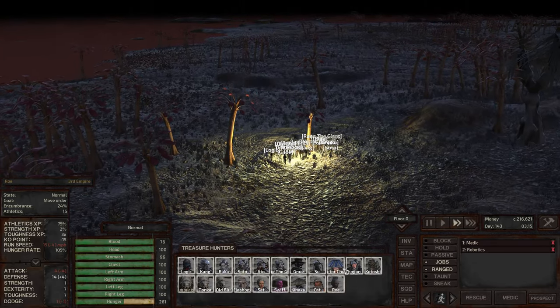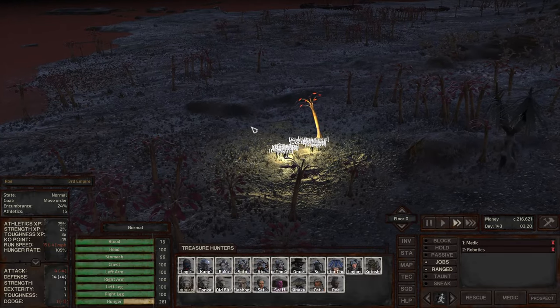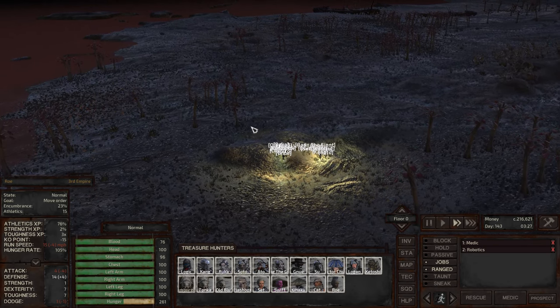So that's why we're still on the toothpicks. Mainly because of friendly fire. The toothpicks have a higher fire rate, so they'll also gain skill faster because they're shooting more.